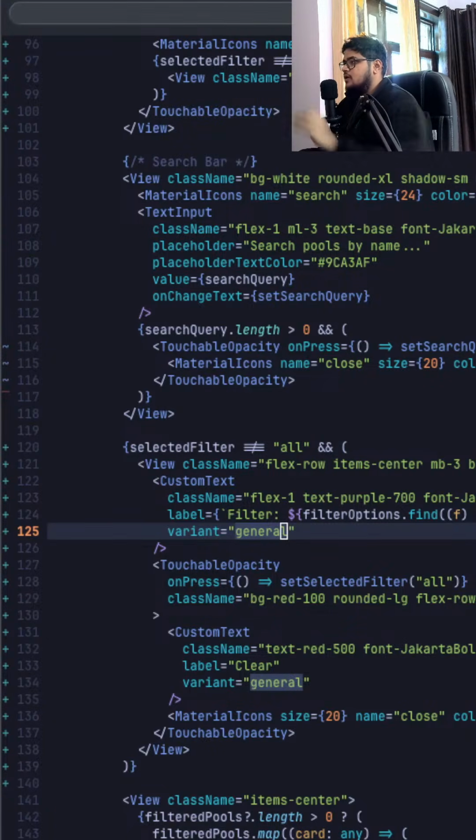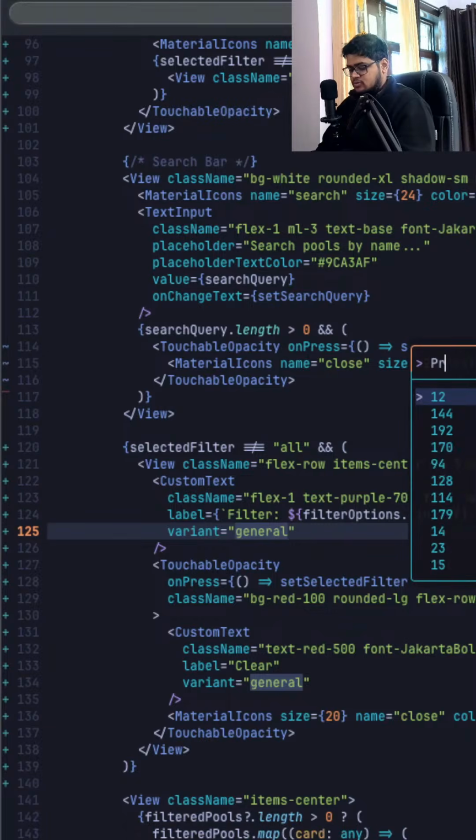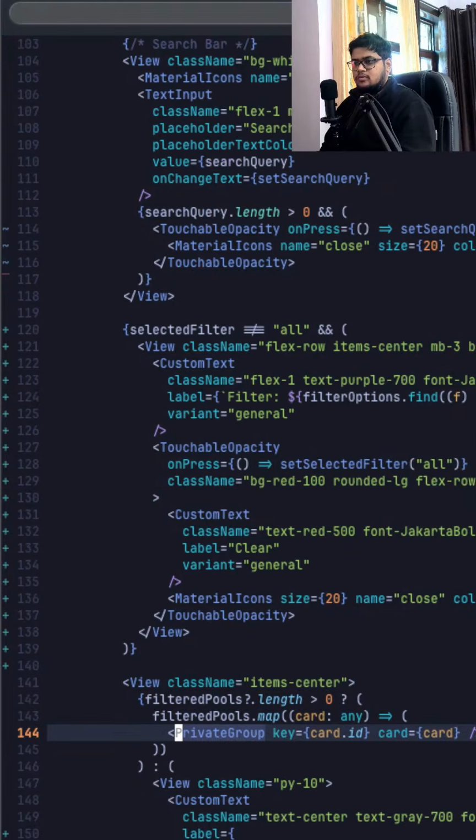Yeah, now I have to check how this is created. Yep. So let's go to private group. Filtered pool, we have this, right?